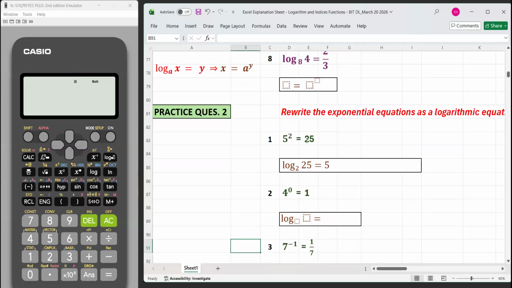No, it's not log 5. It rather should be log 25. Please look at the formula at the top. Okay, x is equal to a to the power y. I'm saying the place you have written the 2, isn't it supposed to be 5? Oh, okay. You mean my answer? Yes, you are right. Sorry. Base 5 is equal to 2. The answer should always be equal to the power.